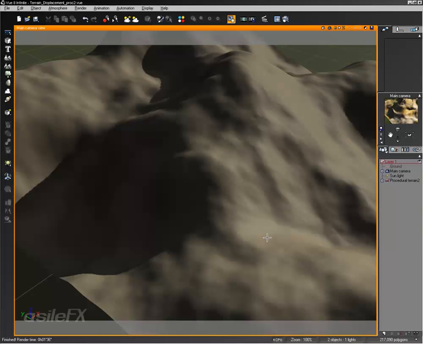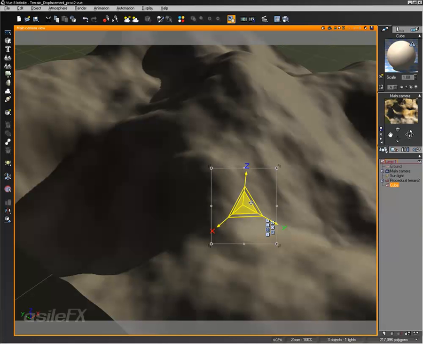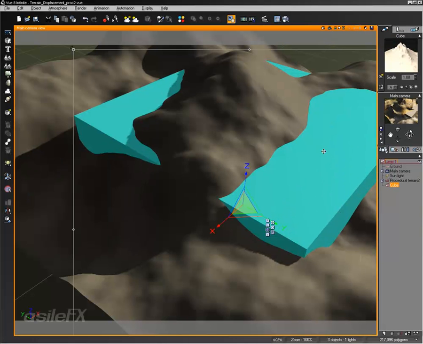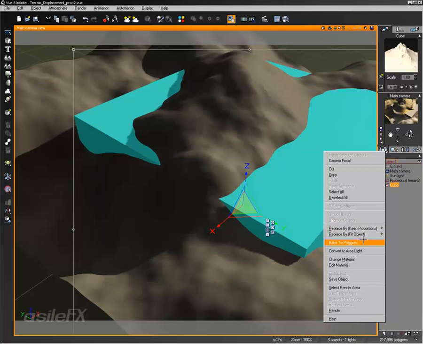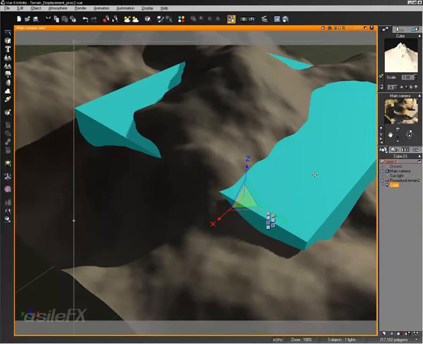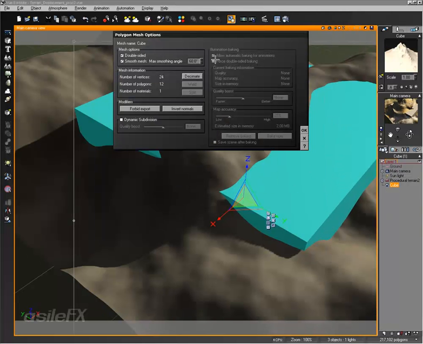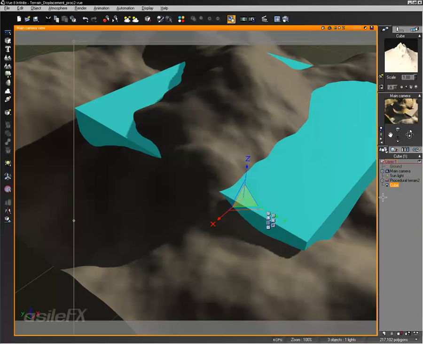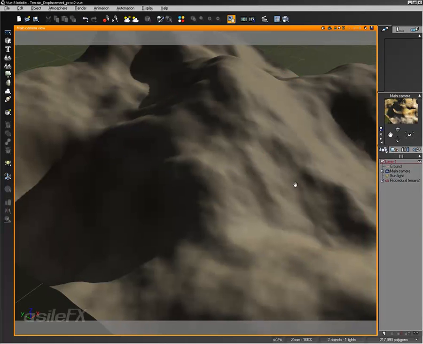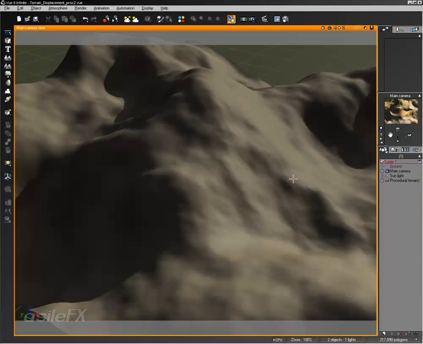When you're using an object with the dynamic subdivision amount, so if I just go ahead really quick, create a cube, bake it to polygons, and we look at the options for meshes. If you have dynamic subdivision on, the closer the camera gets to the object, the more the geometry is increased. So that would provide a better displacement. It works the same way with the procedural terrain, and can also behave the same way when you have a 3D terrain.